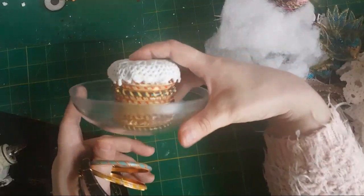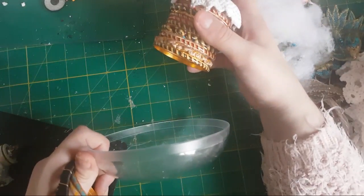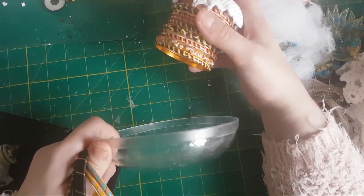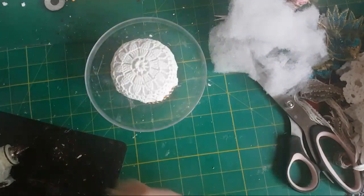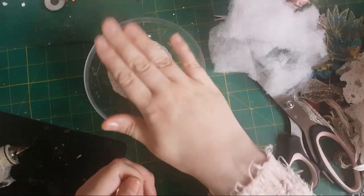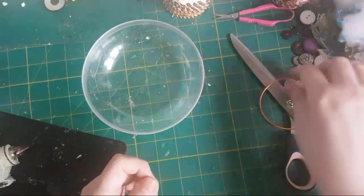So that's actually raised it by two more bundles. Look at the depth I've got. See, this dish is about 1.5 inches deep, and I've made this to 4 inches, so it's giving it a bit of height. Now I've done my bundle bit. I want to put that to one side and fill out the bottom.